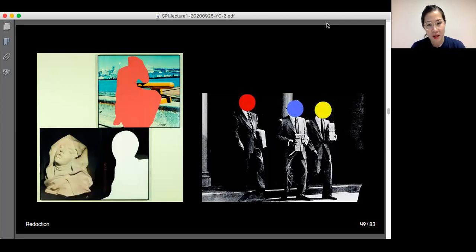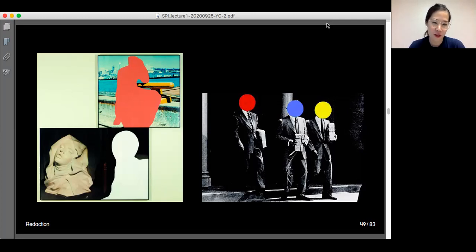So with these images, you may be familiar with the artist John Baldessari. He has a lot of different types of works, a very prolific artist, but he was also well known for this one series of paintings where he would put dots on people's heads, anonymizing them through a kind of redaction of their faces.